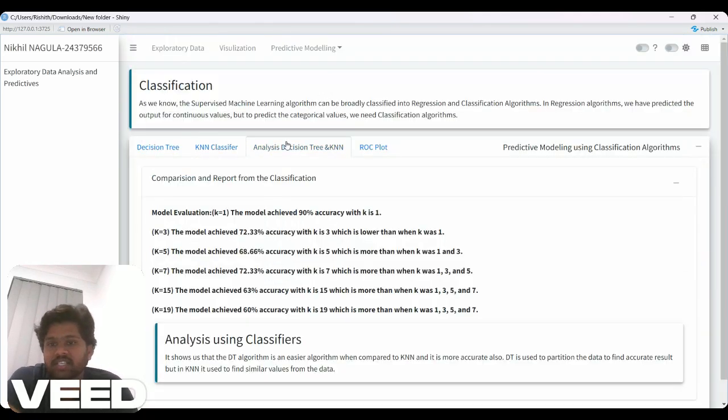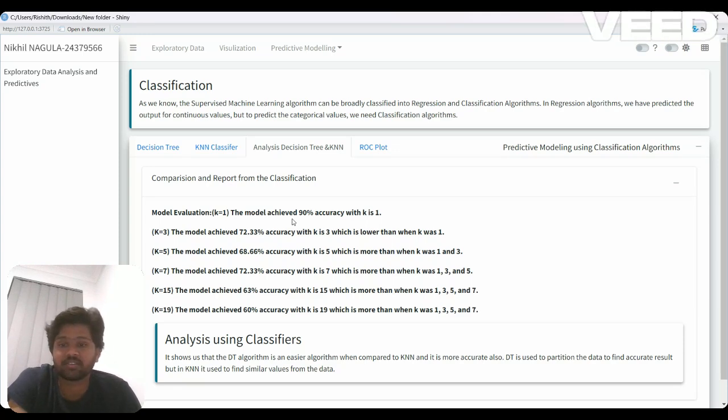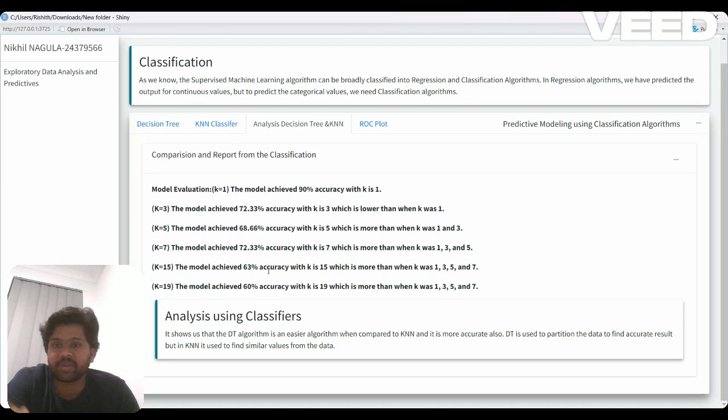Now we compare the decision tree and KNN classification, and we see that for different values of k we get different accuracy values. By comparing, we get to know that the decision tree algorithm is an easier algorithm compared to KNN because it's accurate.